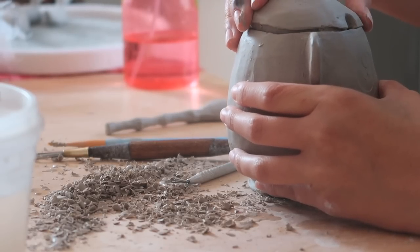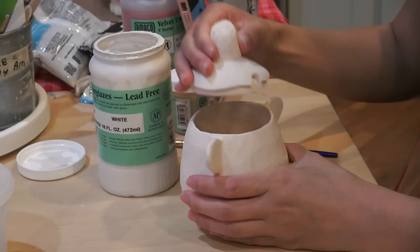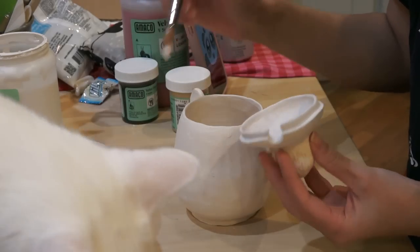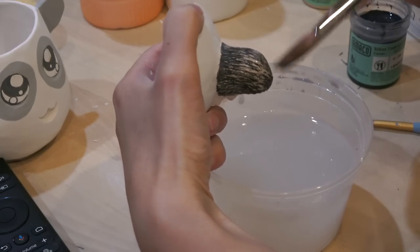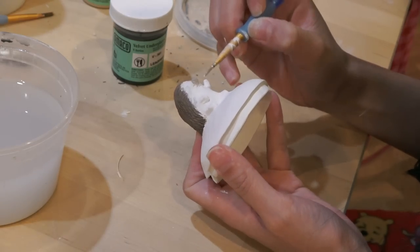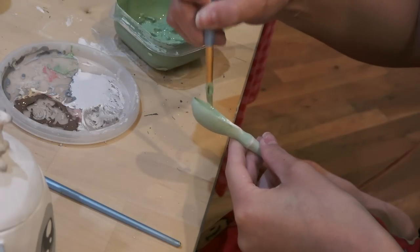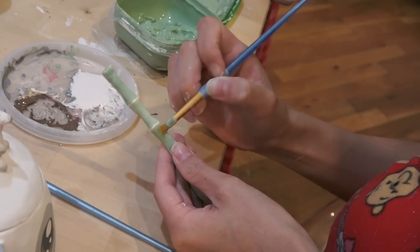Clay shrinks every time you fire it, so I always leave a little bit of allowance because you don't want it to be way too tight. After the bisque firing, the lid is not perfect and it can't spin, but it's time to decorate with underglaze. I quite like the look of natural white clay — it has this grainy off-white color — but in this case I wanted to almost imitate porcelain, so I'm covering everything in white, even the inside. I tried wiping away and covering the deep edges of Hedgie's needles in black, then going back in with brown. I don't even know if this is going to show up because the brown is so much more opaque than I thought. For the snout and arms, I'm going for a gradient effect, blending and layering the two colors. Same thing with the spoon — I'm watering it down a little to give it that gradient effect rather than combining it with white. Thankfully it survived the bisque firing; all I have to do is get it glazed.